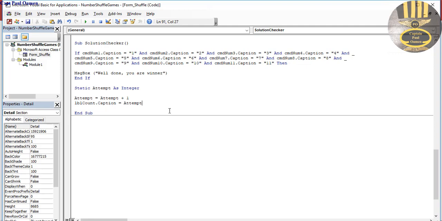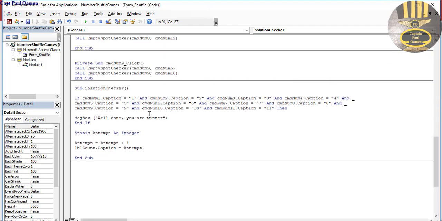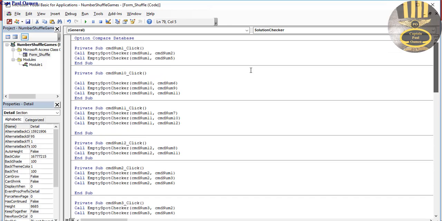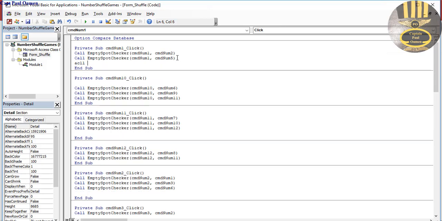displays the count. Now for us to know that the counting is taking place for every single click, we need to copy this. You see the function, we need to call that function on every single button. So let's start from the beginning. The very first button here, that is button 1. Call the following function. That is it.